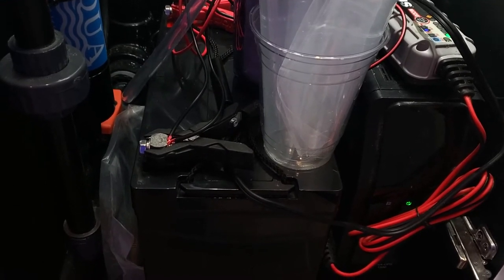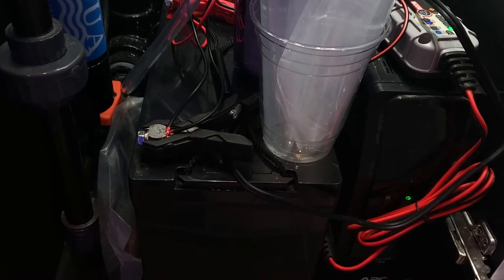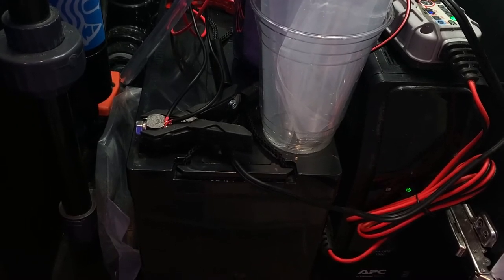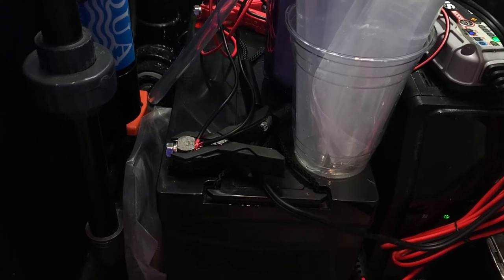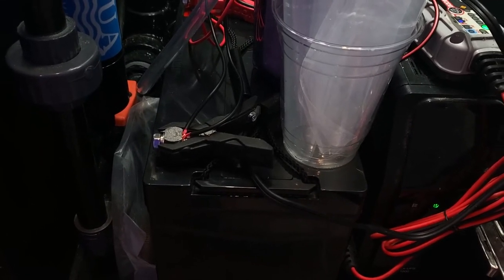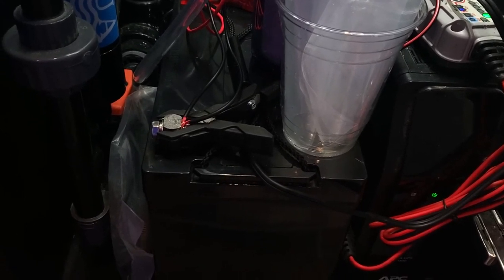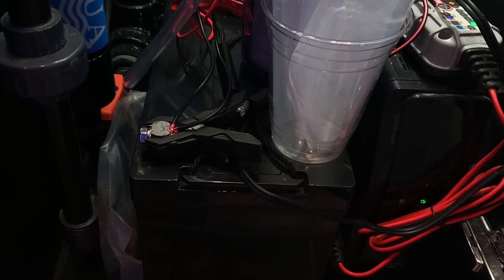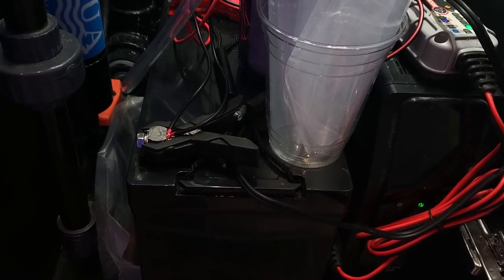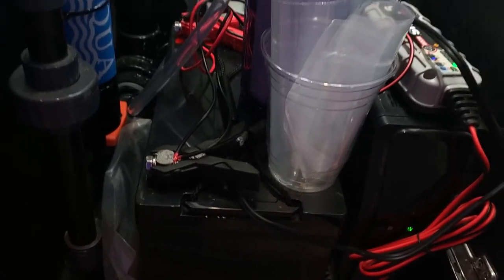This battery was about $150 on Walmart's website. It's a sealed lead battery, so it's not going to vent. If you buy a vented battery, you need to get it away from your fish tank — probably better kept outside. My advice would be to get a UPS-style sealed battery backup that you can put anywhere without risking venting and hurting yourself or your family. Just go with 12 volts for most pumps, and go for higher amp hours if you want it to last longer.